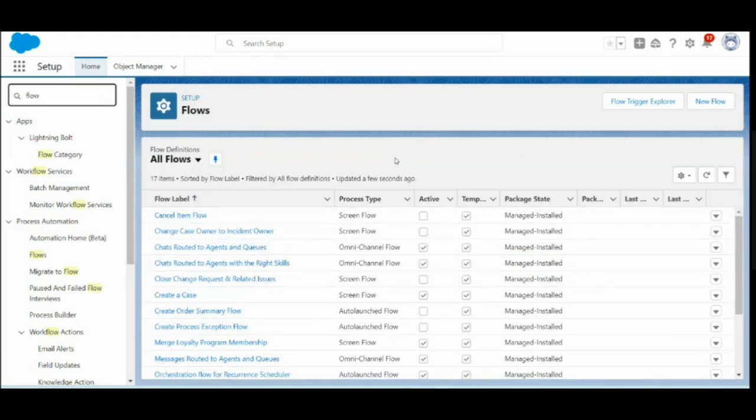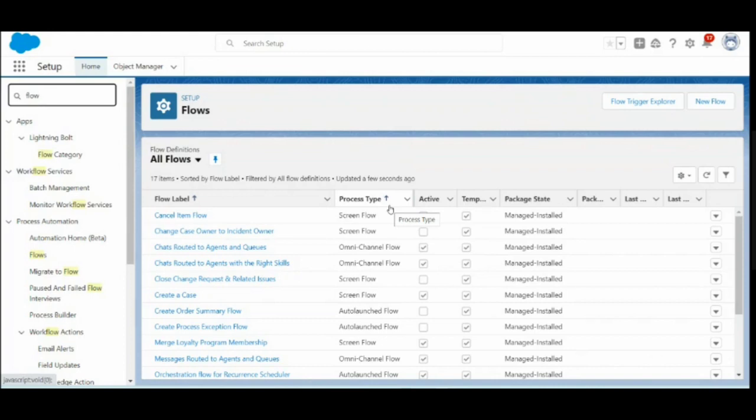These are all pre-installed, coming with Salesforce. The Flow Label column tells you the flow name. The second column, Process Type, defines the type of the flow, whether it is a screen flow, platform event flow, autolaunched flow, record-triggered flow, all those things.